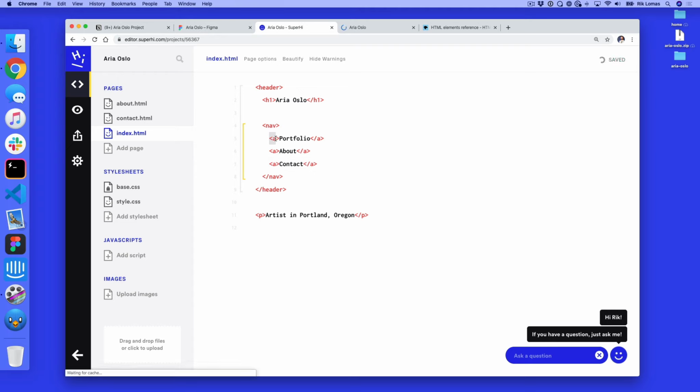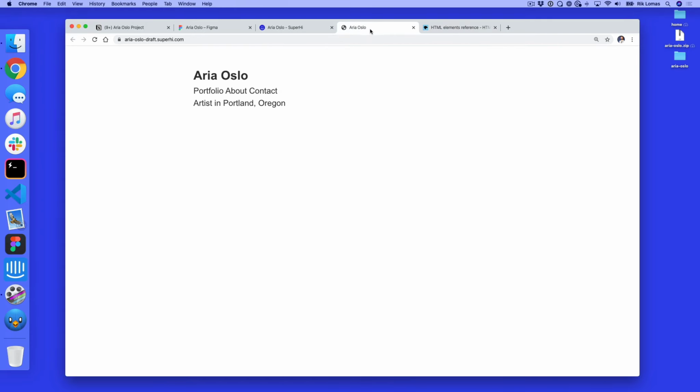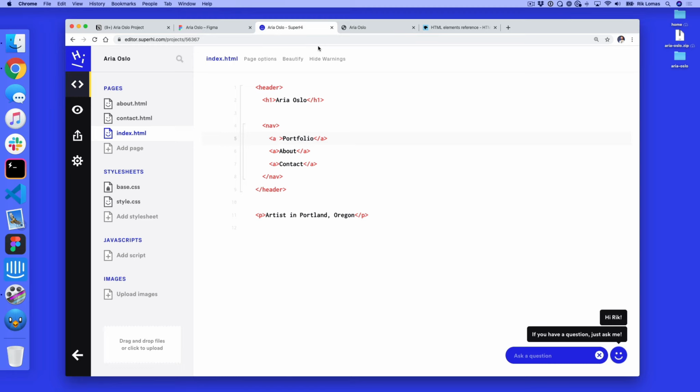What I want to do is add some more information on the first A tag for each one. I can add some extra special information by putting my cursor just after the A. So just after the A, before the angle bracket stops, I'm going to add a space. Now what I'm going to put here is a special term. You can see the special term, if you look here, it looks for an href attribute. Now what does that even mean? Well, an attribute is just some extra information that the browser can use to know what is going on. And the special word is href, so we're just going to add that in.